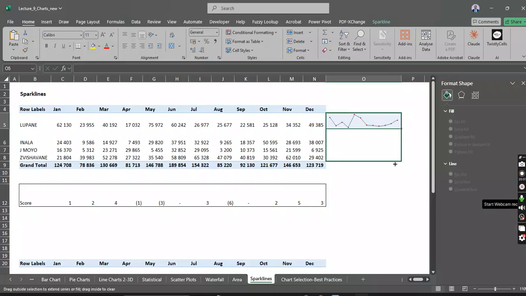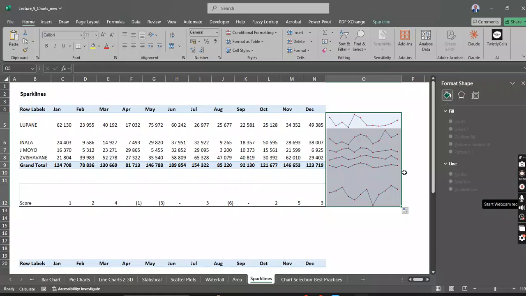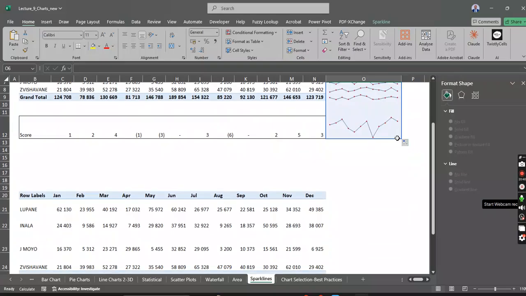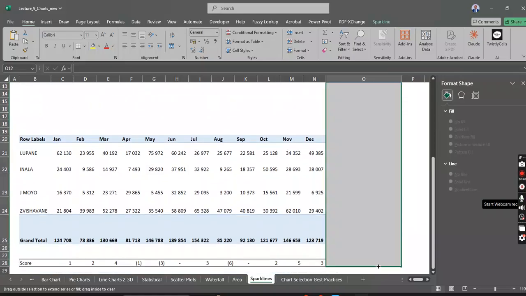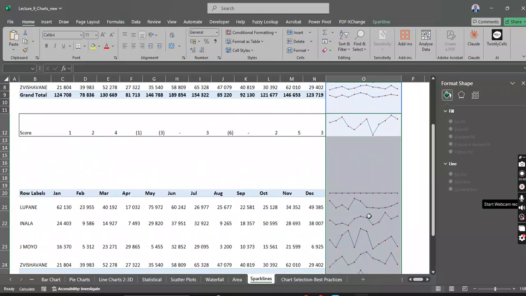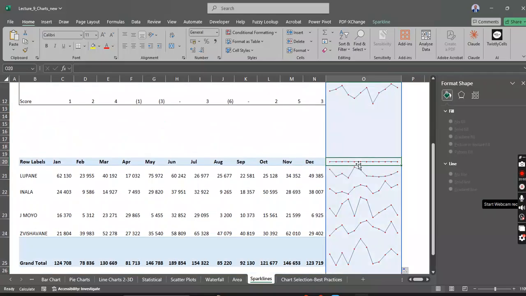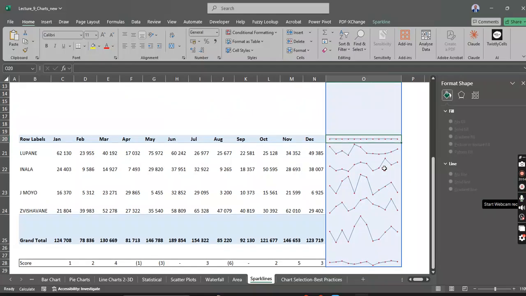So what I will just do is I'll drag it down. So I have what? My sparkline. I can even drag it down to these areas, so that wherever it's data.